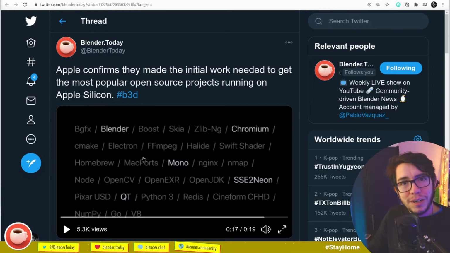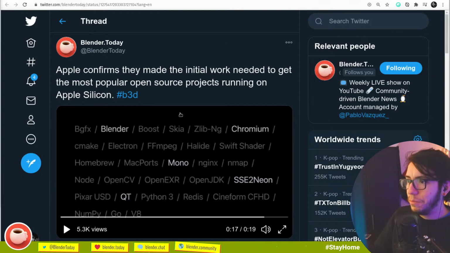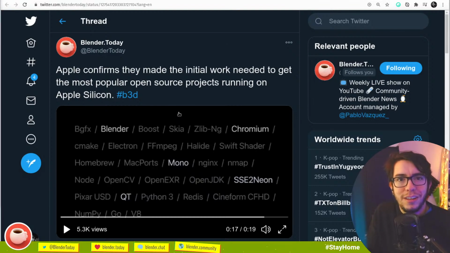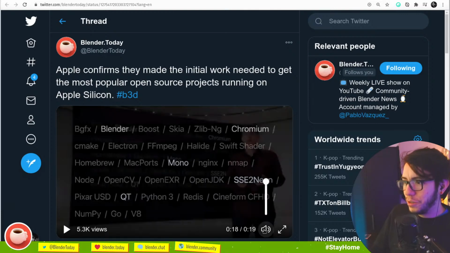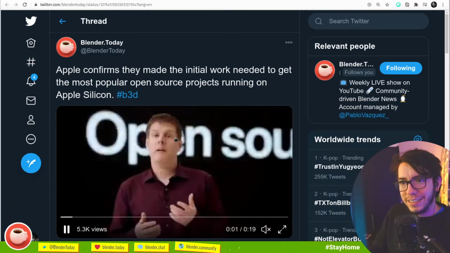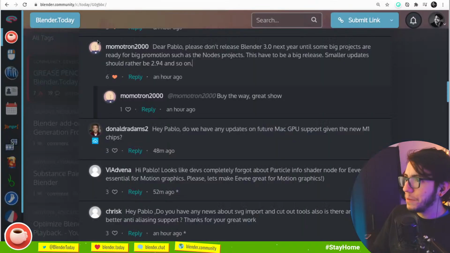That is super, super promising. It means the Blender developers, the Blender Foundation ones, don't have to focus on it, but rather Apple would do it. And who better to work on it than the Apple developers themselves? The fact that they highlight Blender here as one of the projects they are working on is super, super promising. So isn't that nice? Yeah, super nice. All right, I think I'm already past the time, so let's do 5 more questions.